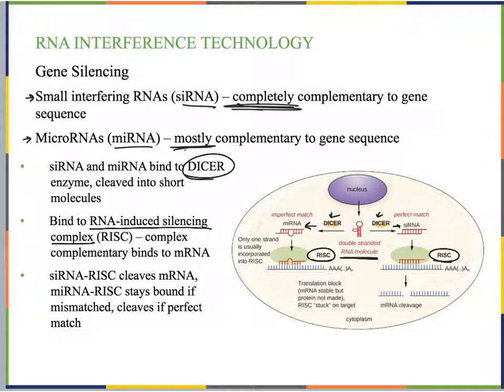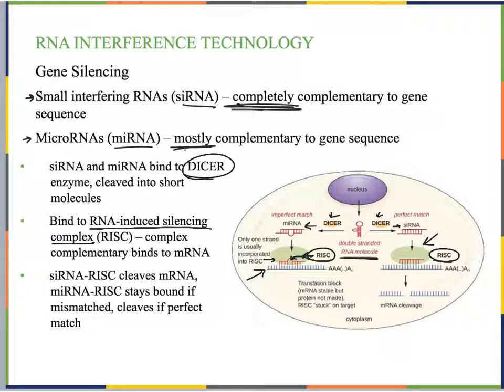So this complex complementary binds to the mRNA. So it's going to hold on to this mRNA. Then what it's going to do is find this complementary sequence. So our RISC enzyme is going to have this attached to it. Then it's going to be floating around, and when it comes upon our RNA, it can either partially bind to it, because remember this is imperfect, or it can completely bind to it, like in the siRNA.